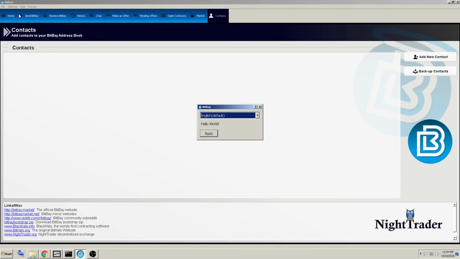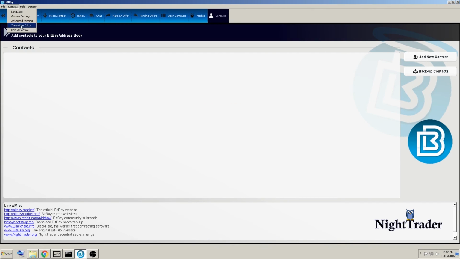For settings, there's 92 different languages to choose from. You can click on any one you want. You also have the option to edit the language in case your native tongue disagrees with, I believe Google powers the current language setup right now. That way you can change it to whatever you're liking.